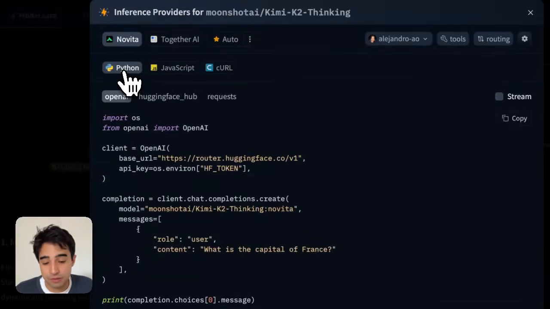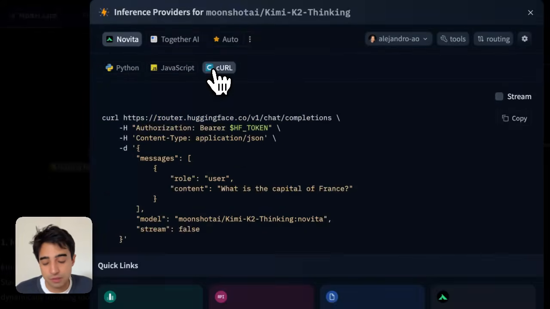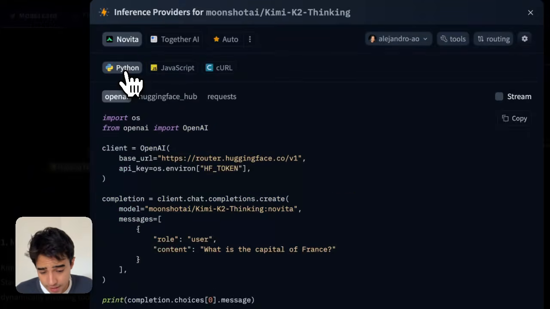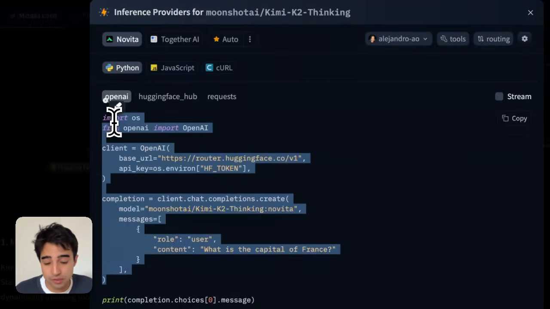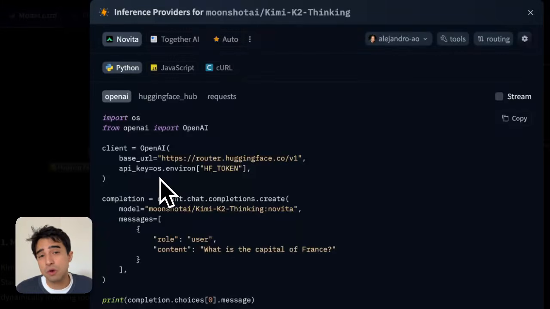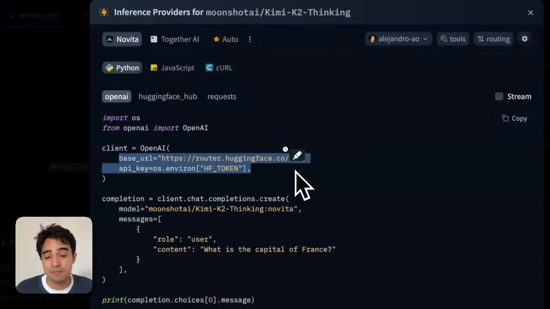You have it available in Python, JavaScript, and also in regular curl. And also you have different ways to run this. If your code base is already integrated with, for example, the OpenAI SDK, you can just update your code in a couple of lines to make it use this model.